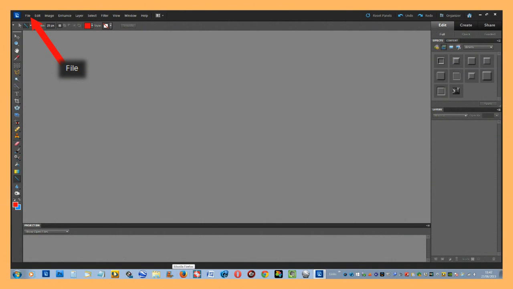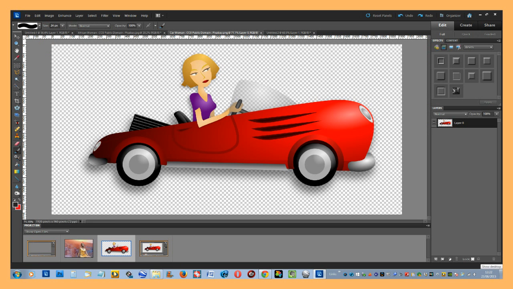The first thing you'll need to do is open a picture to work on. To do this, you'll need to click on File in the upper left menu panel, then click on Open. Here, I've opened up a number of pictures. Let's take a look at a few things. In the bottom panel, or Project bin, you'll see a preview of all the pictures you've opened. You can change between pictures by double-clicking on any of the previews. Another way of changing between pictures is to single-click on that picture's tab in this panel above.